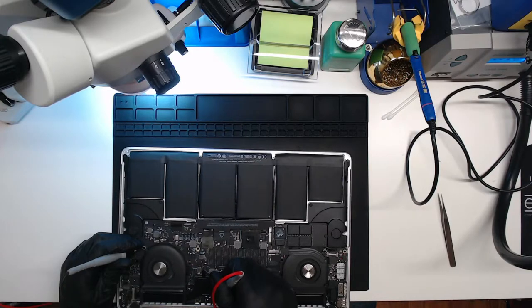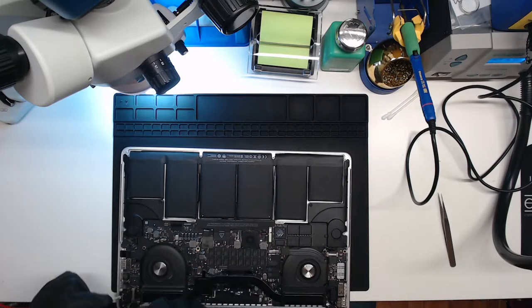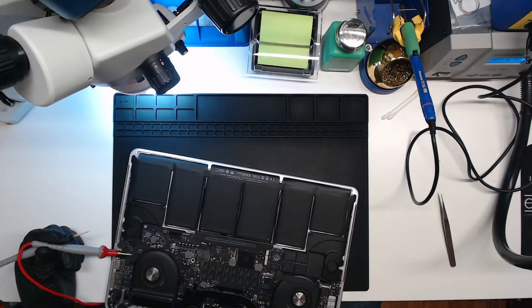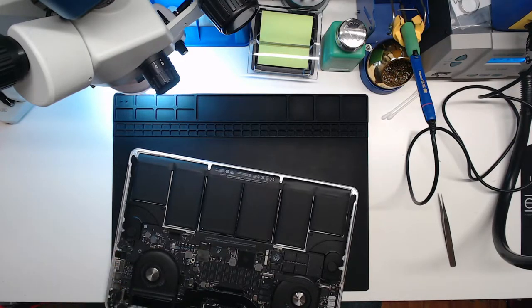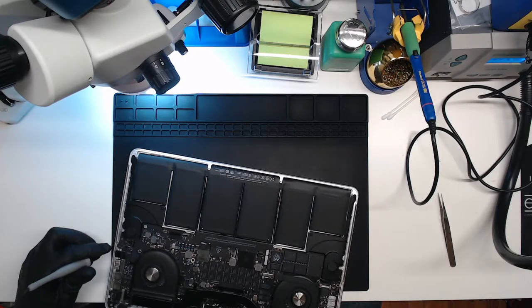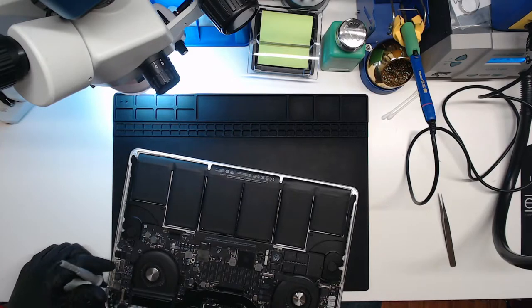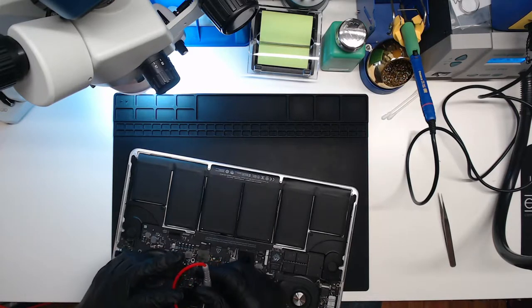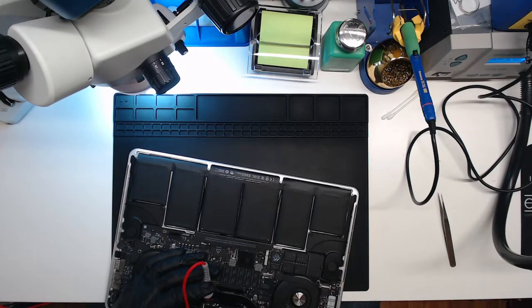and it should be like 0.9 volts, I want to say. We're at 0, so this might have an issue with the graphics mux, the U8900 as it were. We're going to power it off again, turn it back on, and this time we'll leave our positive probe on that GPUVCORE coil, the other one on this ground screw for the fan.